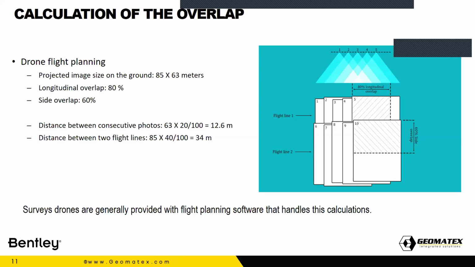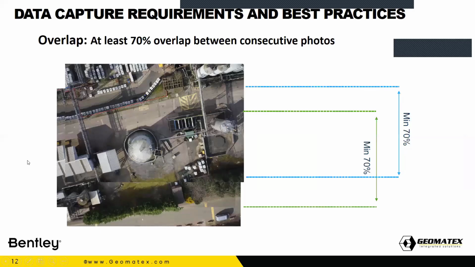And again, you need to do the calculations according to your camera resolution and according to your lens used, and of course, this will impact the height you will be using in case of aerial photogrammetry, and in case of close range photogrammetry, this will be impacting the distance you are using. As an example, when we speak about at least 70%, we are speaking about maintaining 60 to 80%.